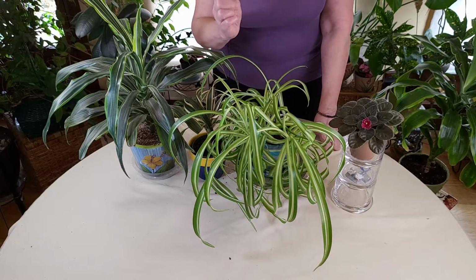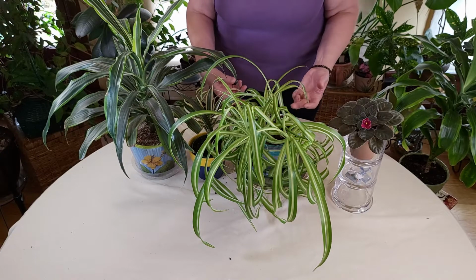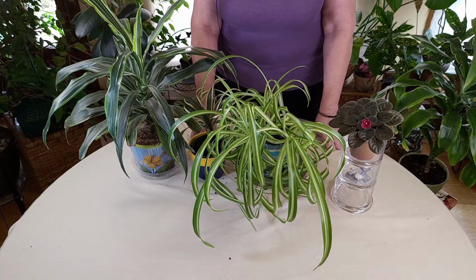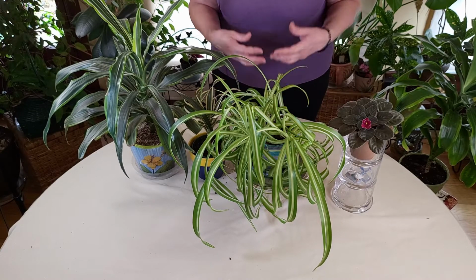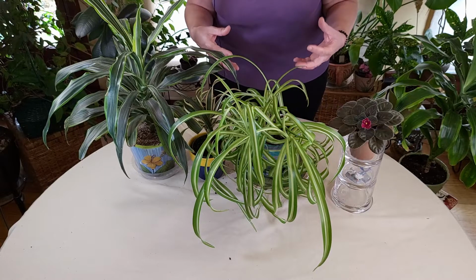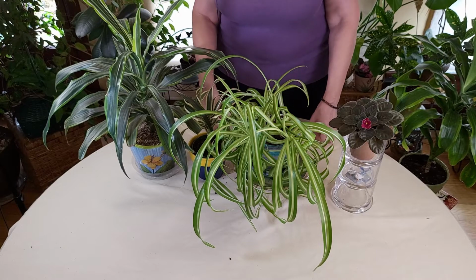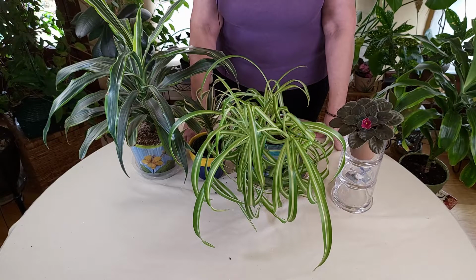You should see a lot of really nice roots around the outer edge of the soil as well. Like I said, look for white, light brown, tan, sometimes even a little greenish, but not squishy, mushy, yucky. And another sign of a plant not being in good health is that it doesn't have a lot of roots. What happens with root rot is the roots rot, and they just go away. They don't really go away. What they end up doing is they dissolve into the surrounding soil. So you'll look and find, oh geez, there's hardly any roots on it. That could be a sign of a plant that's not doing well, especially if the top part isn't doing well.